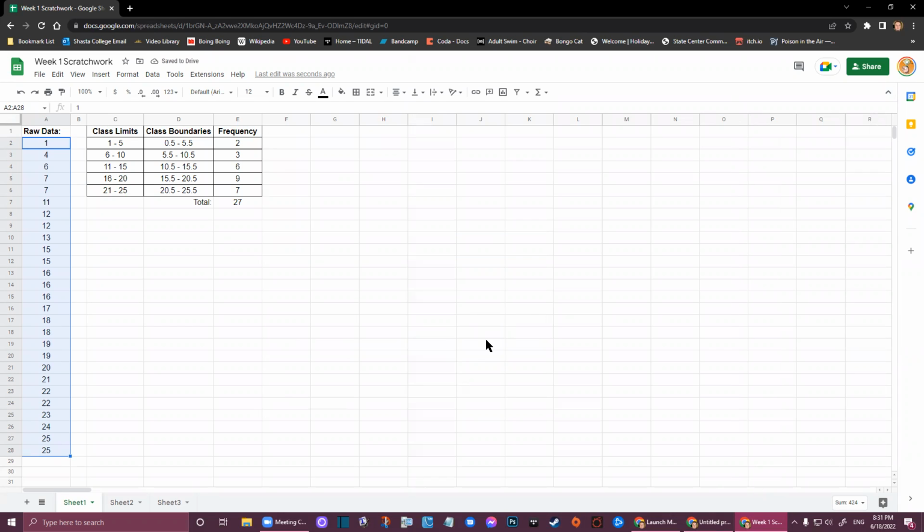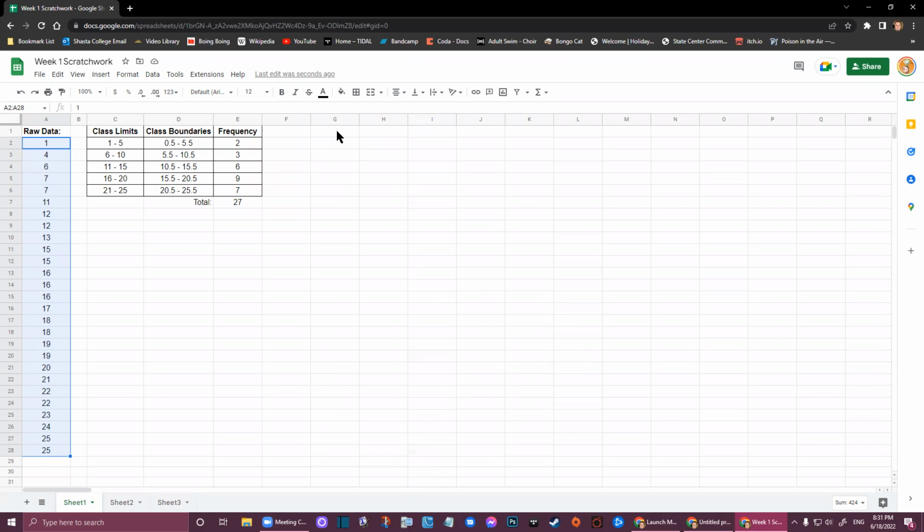There are other programs that can create dot plots in the native programming language. GeoGebra is an excellent example. If you create a list of raw data in GeoGebra, it will automatically generate a dot plot. But if you're doing everything else in Google Sheets and you don't want to leave, one way we can do this is by creating a number line using cells and then using entries in cells above the number line to indicate dots for our data.